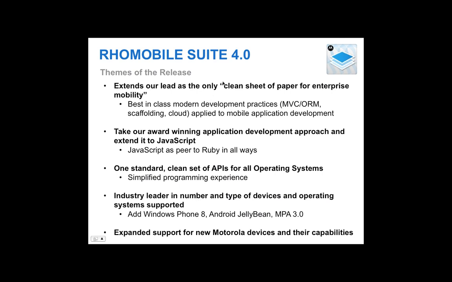What we want to do is extend the lead that we have as a clean sheet of paper for enterprise mobility, basically taking the best of breed modern development practices such as model view controller, object relational mappers, scaffolding, app generation, use of the cloud, and finally applying that to mobile application development. But we want to do it beyond just supporting Ruby. In the past, we supported Ruby for just about everything and JavaScript for most things or many things.